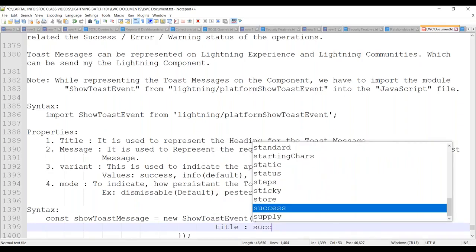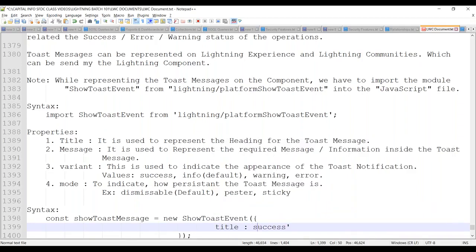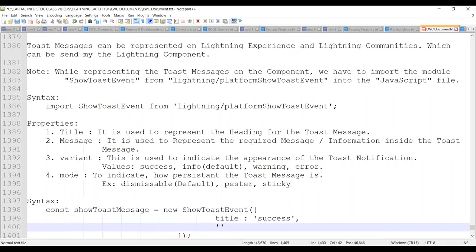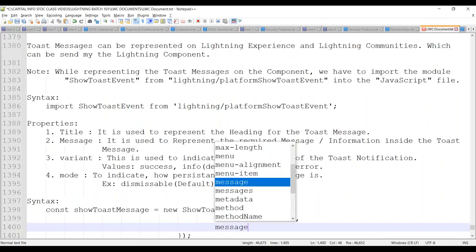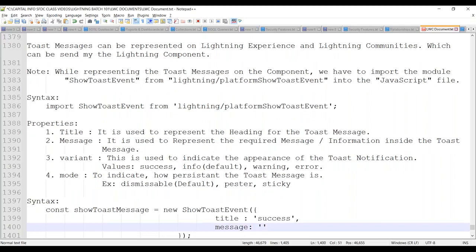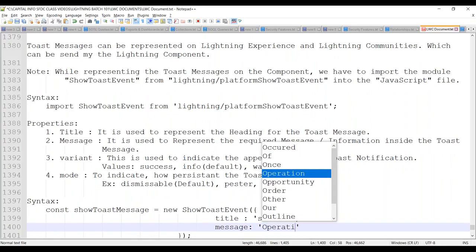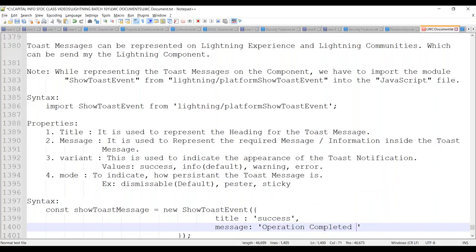Title: I'm indicating success, it's a success message. The second one, message: operation completed successfully.